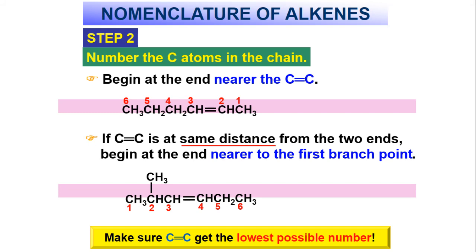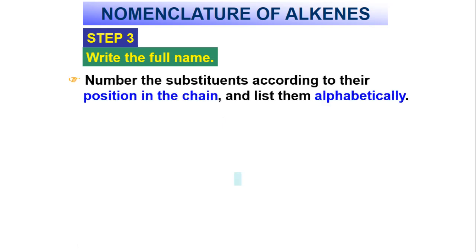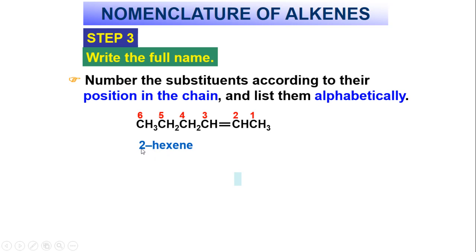The first one we did was to identify the numbering. Okay, we identified the numbering. So when naming, we need to consider where the double bond is existing. For example, in the same example we gave, if you look at that, you need to understand that this is 2-hexene. This 2 here is coming from that numbering which we did in step 1, in step 2.